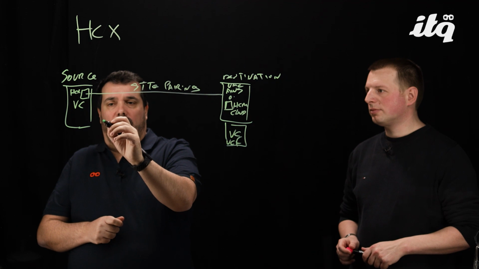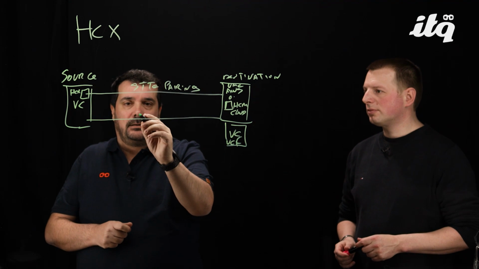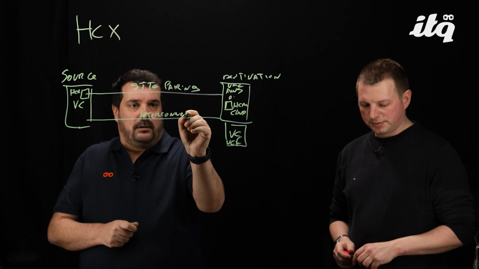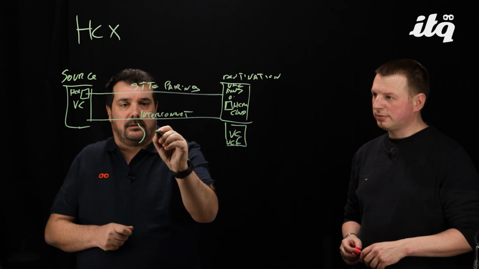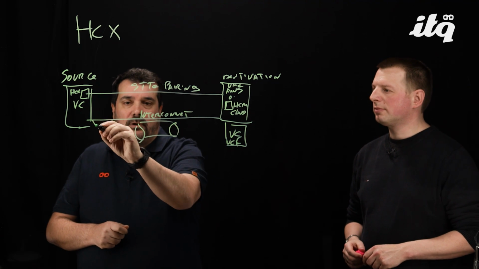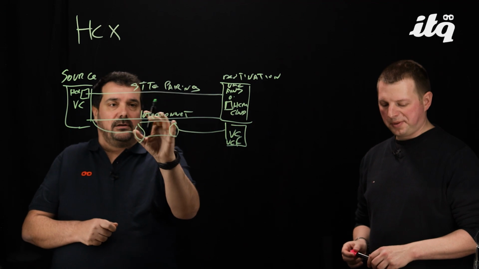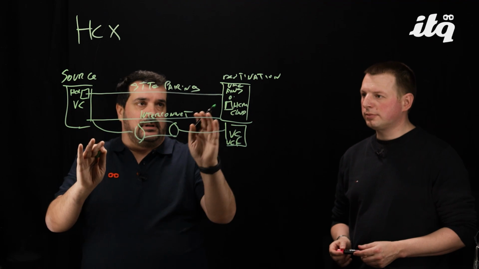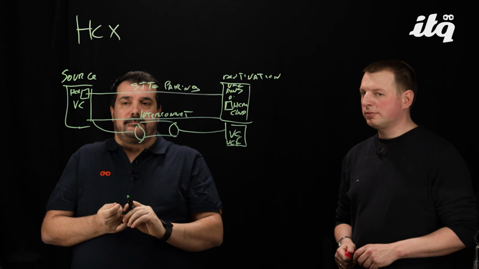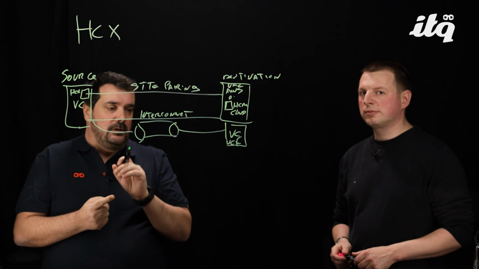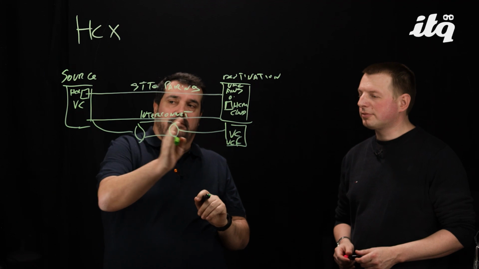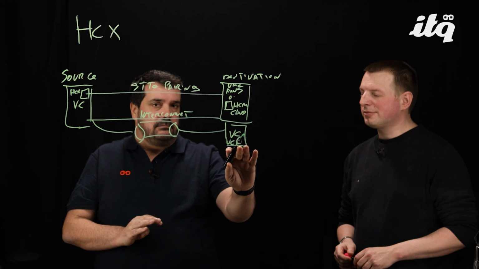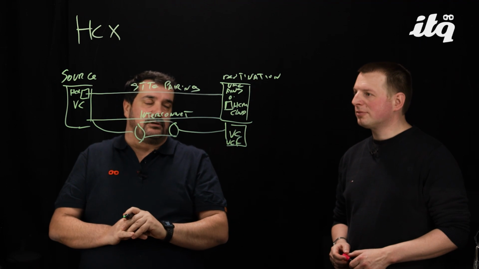Next, we will have interconnect. Interconnect will create a kind of channel between both for the migrations. So interconnect is when you have your networking already done in the source and in the destination, networking for bulk migrations, uplinks, vMotion, and management. All is done on the source side and in the destination side, and both will be connected from this network. So this is the initial design for your migration workloads.